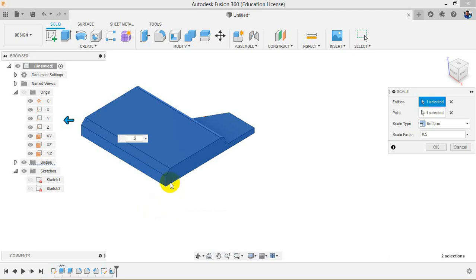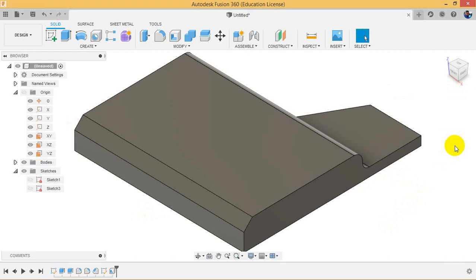So that's the scale. It is sometimes used when we create the molded shapes. Final shapes are created by scale. We scale the whole thing so that when it shrinks, it doesn't become shortened in size. So when we deal with the molding or casting, we have to scale our object.